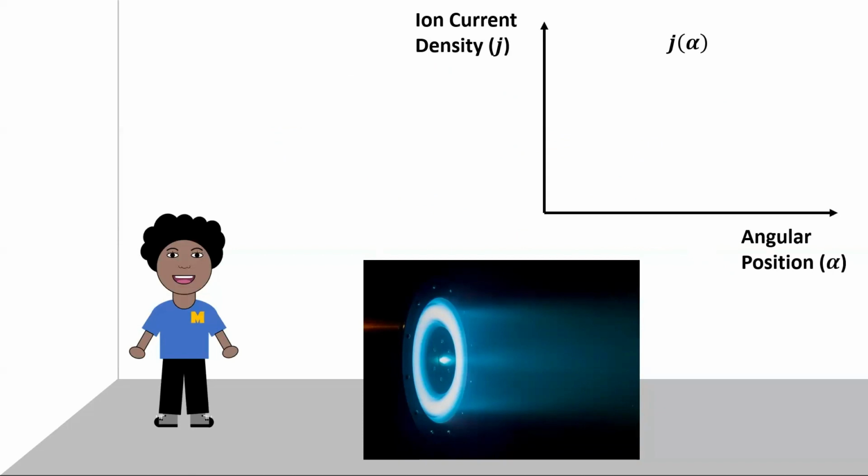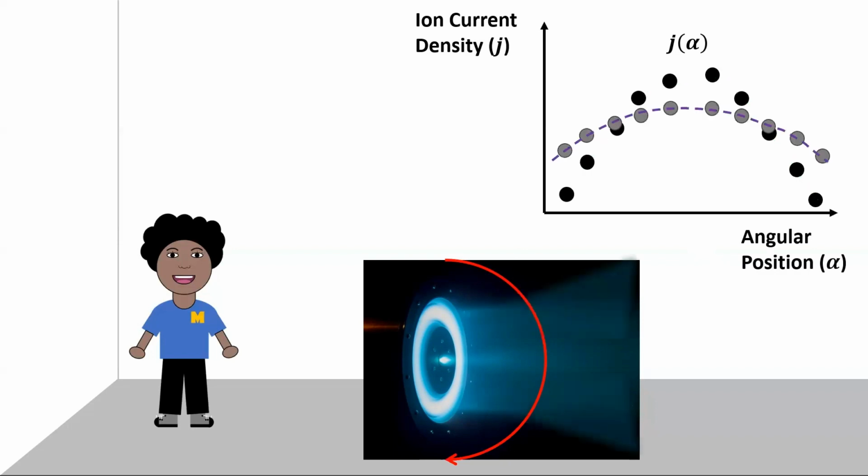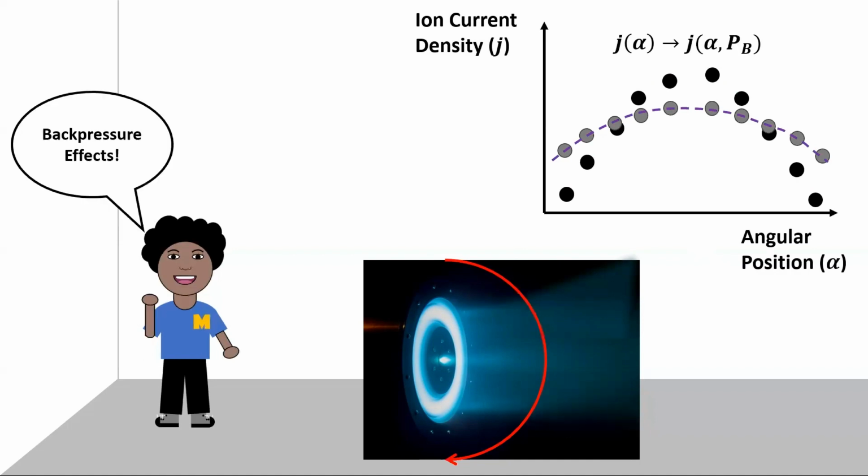Now we can also apply this for behaviors of Hall thrusters by taking experimental data, measuring in this case ion current density at various angles across the front of our thruster, or rather in our plasma plume. We can fit a model with parameters that we learned similarly to our A and H naught. If we change the back pressure during our experimental tests, the thruster performs differently. Thus, we can improve our understanding of how the plume is affected by variables like background pressure in our testing facility by fitting the current density data to a model.